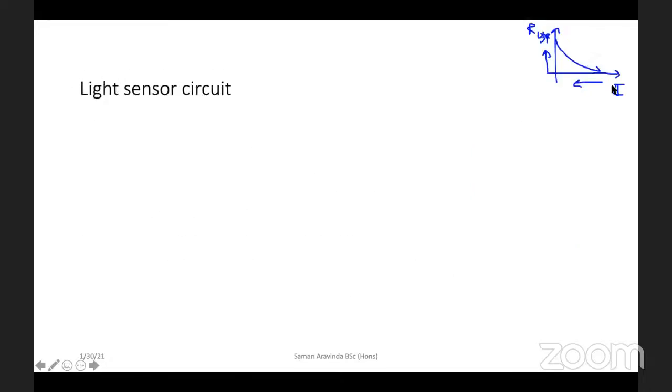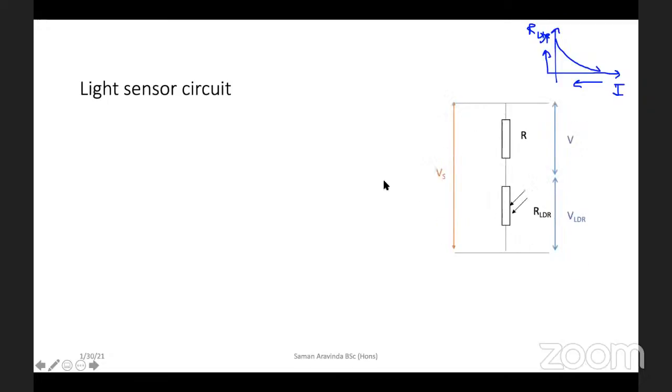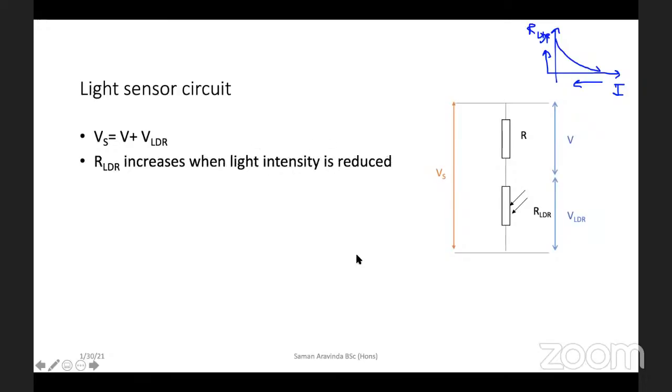So light intensity reduces. What happens to the resistance of the LDR? It increases. So now this is the circuit. Now can you guess what happens in the light sensing circuit when light intensity reduces? As light intensity reduces, the resistance of the LDR increases. So then it should be connected to the fixed resistor. No, because the resistance increases, the potential difference across it also increases. So we should connect the bulb across the LDR. See, nothing big, right?